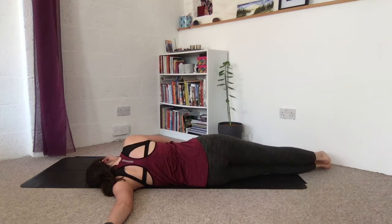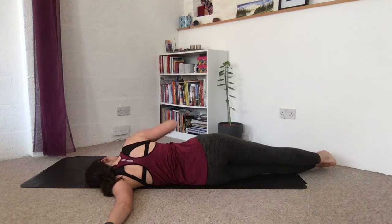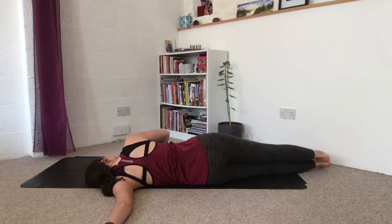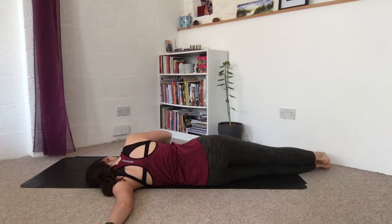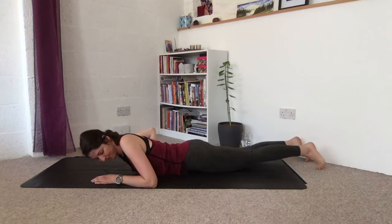Just stay with your legs stacked one on top of the other. Hips relatively in one line here. And you can use the right palm for support. The head is down, resting on the mat. Nice deep breaths into your shoulder. And release. Very good.